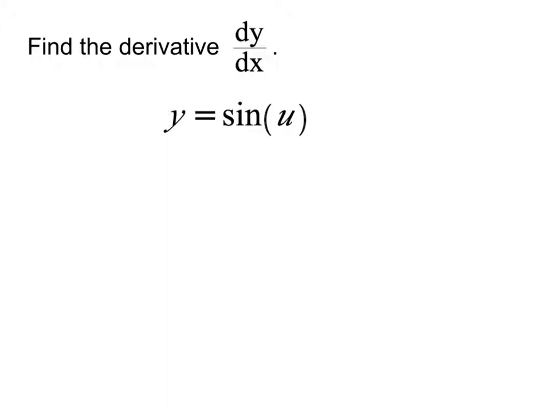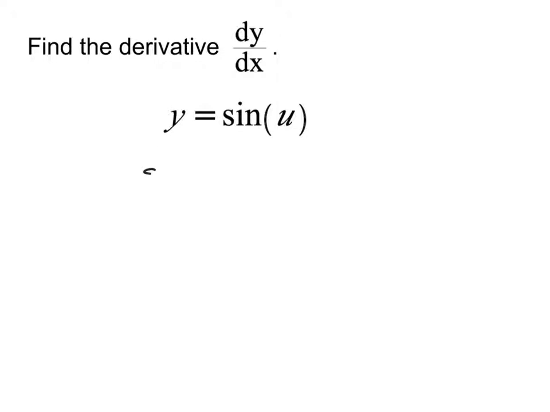Right, now I'd like you to please find the derivative of this. And again, the derivative is specifically dy over dx. There is not a typo here. And so what can make this challenging is that, of course, it's not sine of x, it's sine of u. Well, that means that when we do this, we're going to be using implicit differentiation. And so I'm treating u as some unknown function, hopefully of x, otherwise it would be a really challenging one. So we're going to treat it as a function of x.